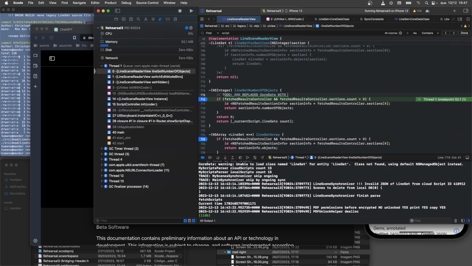Stored JSON. At this point, do I care that it's JSON? It's a dictionary. It's essentially JSON. Yeah. I should call it core JSON.